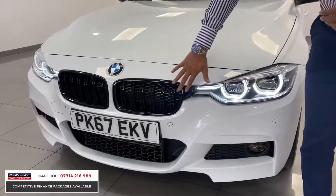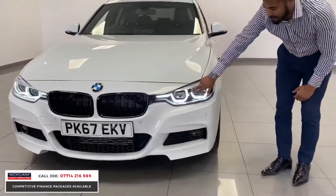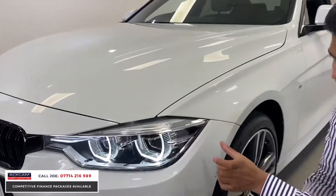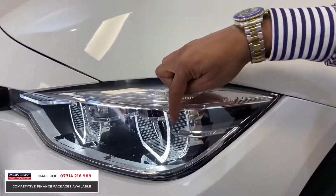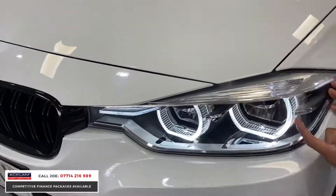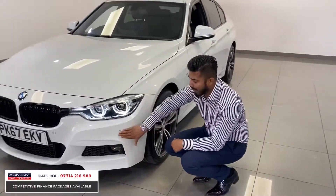The obvious difference in this one: you've got the black M double slat grills on there. This one's also got the adaptive LED headlights, and if you come all the way round here you'll see from the side angle you've got this lovely glass piece, and as you walk round you'll see the light shining through. That's the LED-style daytime running lights and just behind there you've got LED headlights. Front parking sensors and park assist so the car does parallel park itself.